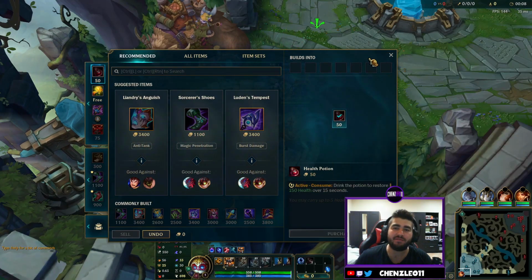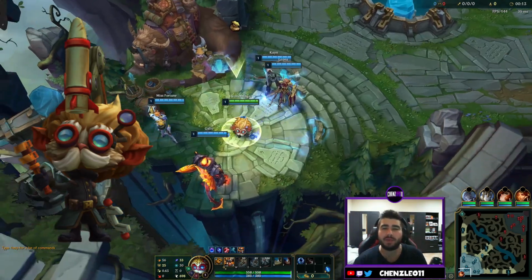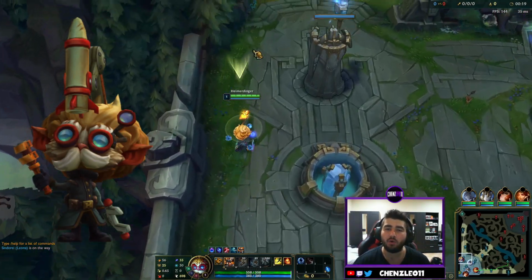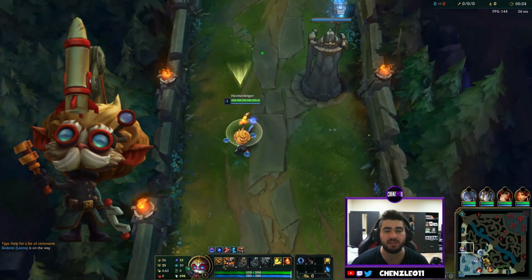Today we are playing the little inventor Heimerdinger. So we're going to be showing you how to play Heimerdinger top, and this will be a Heimerdinger guide for beginners. So we are going to be going through his runes, his build, and most importantly, all of his abilities, so that when you try to play Heimerdinger yourself, you know exactly what all his abilities do and what to build.